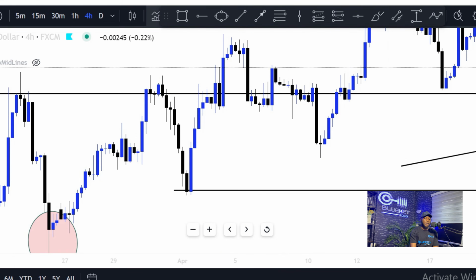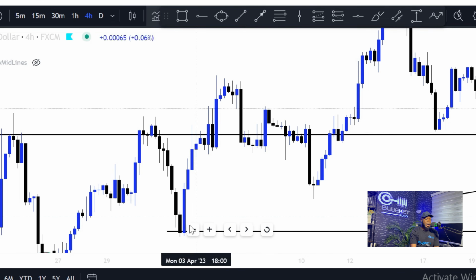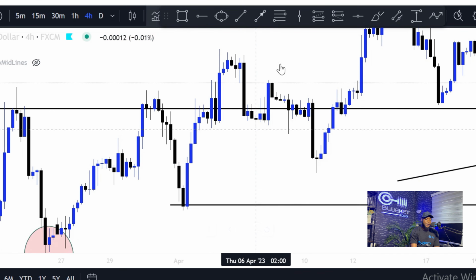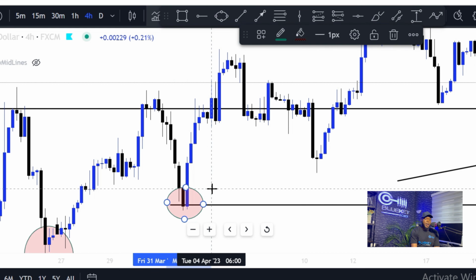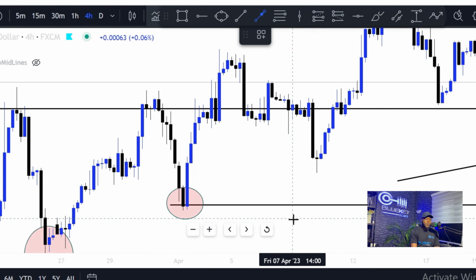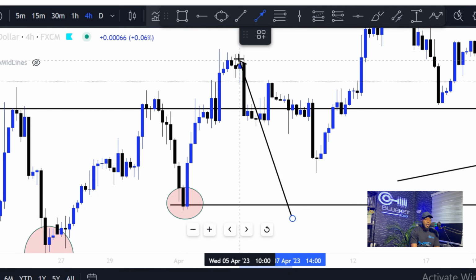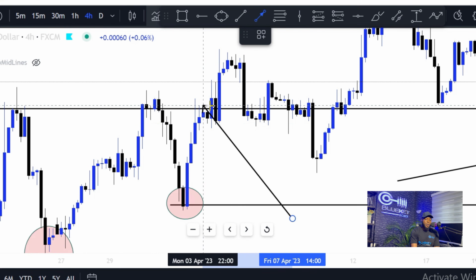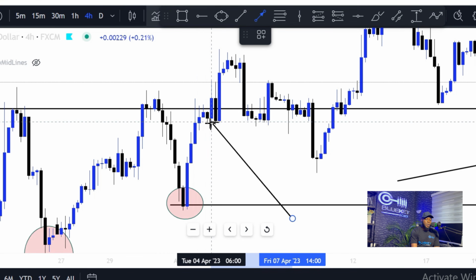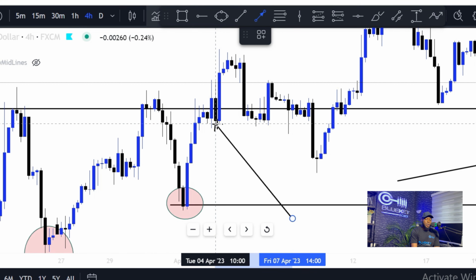Now, take a good look at this. This is considered as our higher low, right? This is our higher low right here. Now, you can see the price moved from here to here, right, and stopped around here. But in the course of this movement, we can see that we had a pullback right around here. This was the last buy candle, and then this candle took it out. So obviously this is a valid pullback, and then the market continued moving.